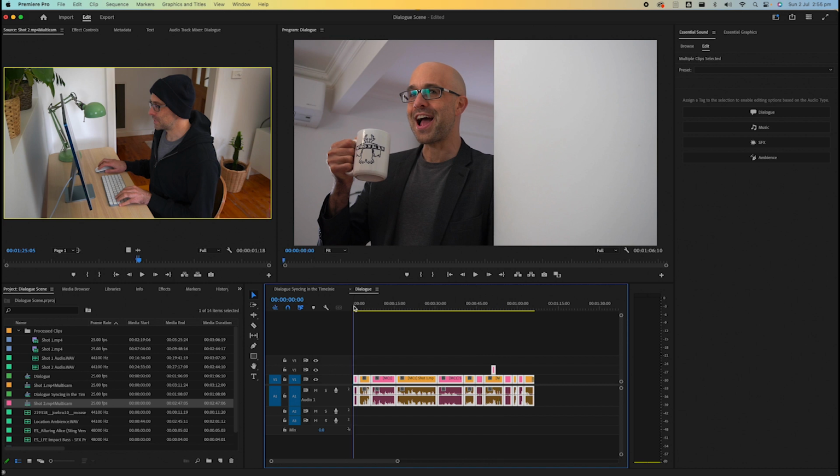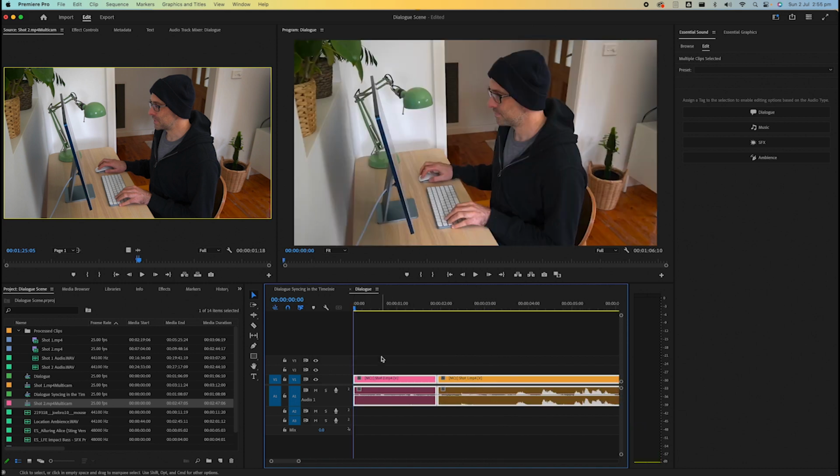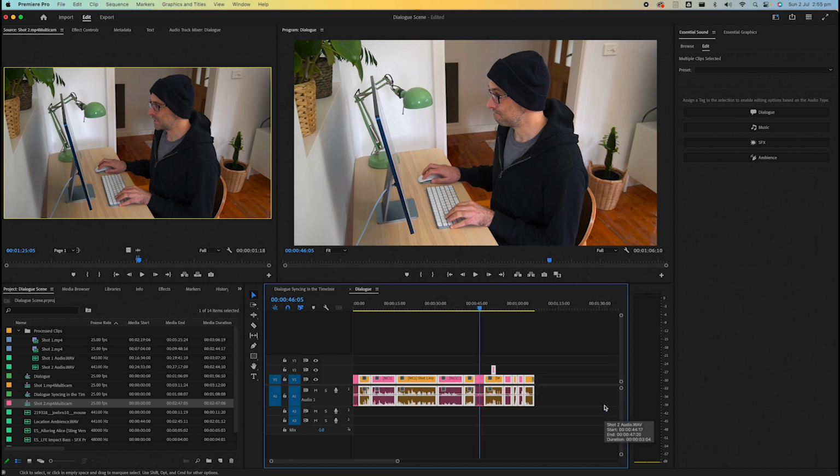Now, one of the things you'll notice about this sequence is that the first clip doesn't have any dialogue in it. So I'm going to hold down the Shift key just to deselect that because if I amplify that clip without any dialogue in it, it's simply going to be amplifying a whole lot of noise, which we don't want. And I've also noticed that there is another clip here as well. I'm going to shift click on that one because I don't want to be working with clips that don't have any dialogue in them. So I'm actually going to deselect the clips that don't have dialogue.